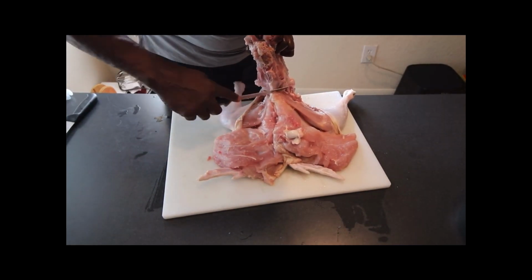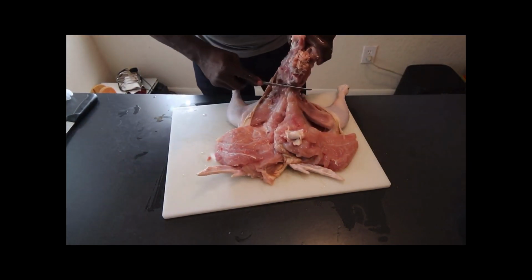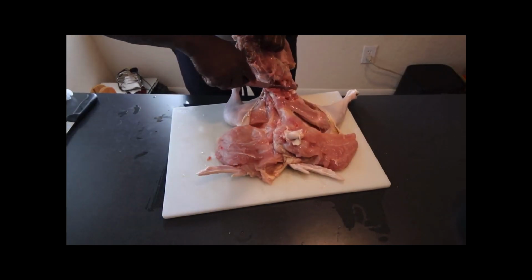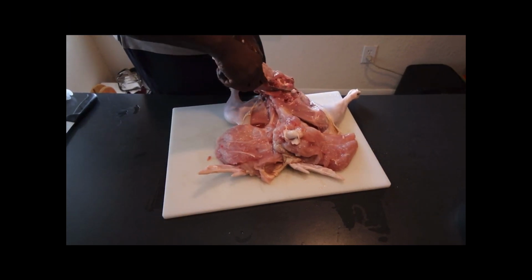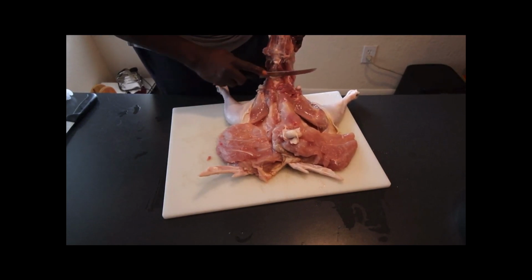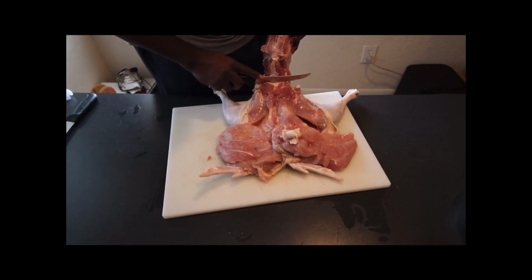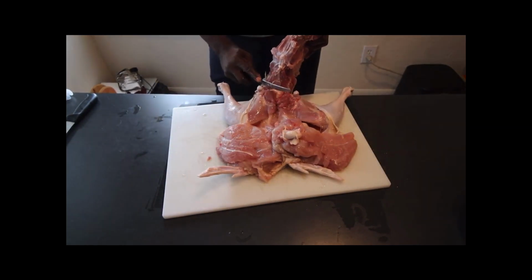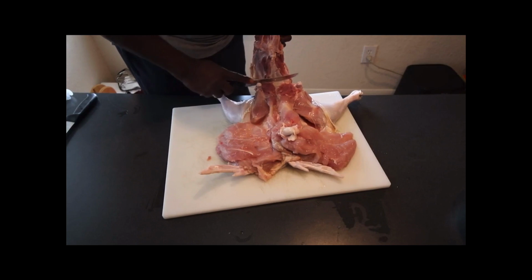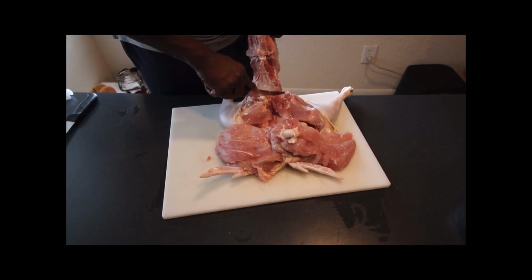Once you cut the skin, then when you get ready to make the roll, there's a hole right there, and you can repair it with some meat. Just put some meat there, and I won't have a hole. But if you make a hole later on, you're going to see how I position some of the meat over where the hole is, and that way the dressing and everything won't go through there. But it just doesn't look as pretty when you cut through the skin. And the bigger cut you make through the skin, the harder it is to repair.